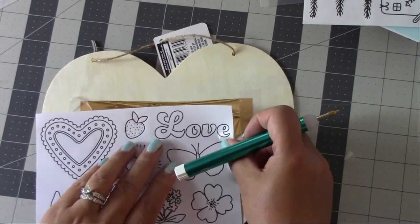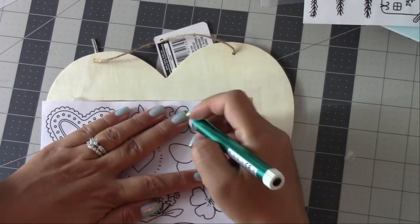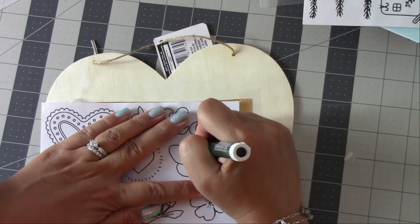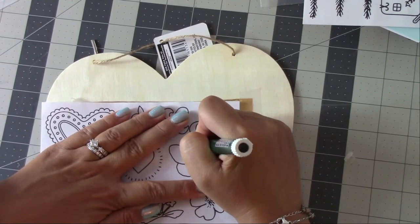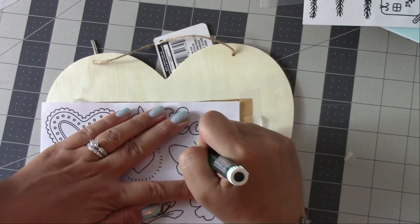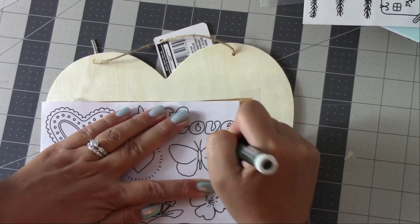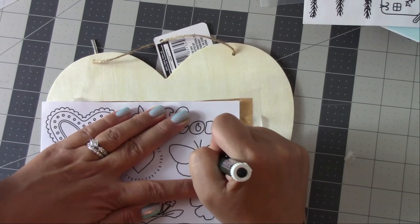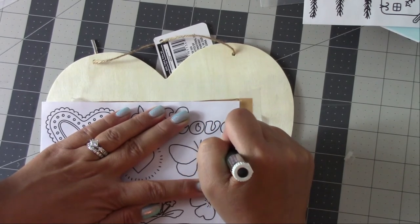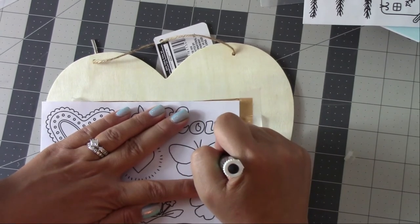Let me just make sure it fits. Okay, so that should fit, hopefully. Okay, so I'm just doing about medium pressure again, not too hard. I'm just going to trace my butterfly here. Not very good at tracing, you guys.